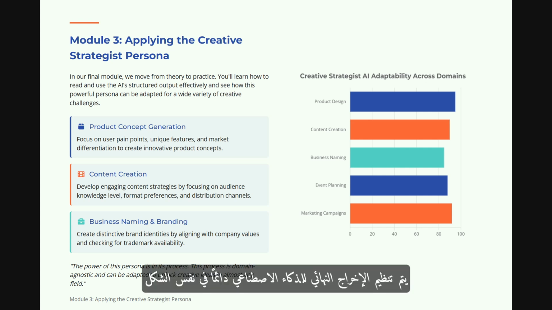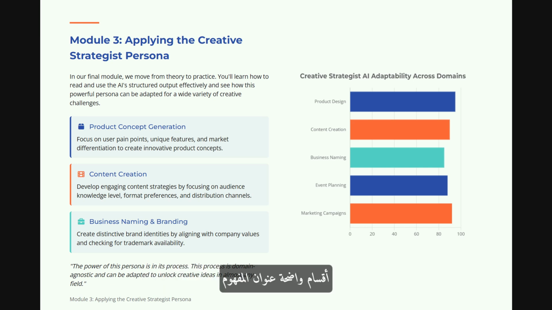The AI's final output is always organized into the same clear sections. The concept title, the big idea at a glance. The core concept, your elevator pitch. The key elements, your how-to section and creative brief. The suggested keywords or focus points, your marketing starter kit. And the ethical and legal considerations, your pre-flight safety check. This format is designed for action. Use the core concept to align your team, the key elements as a brief for creatives, the keywords for your marketing team, and discuss the ethical considerations in a planning meeting.